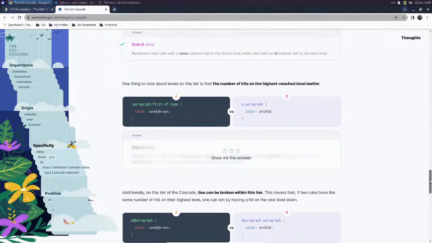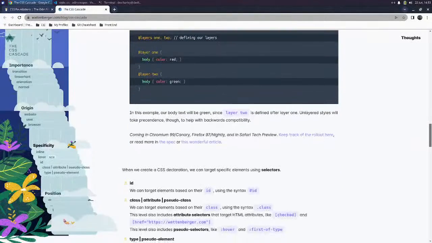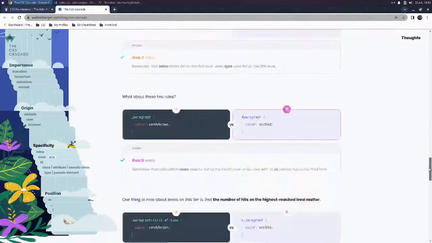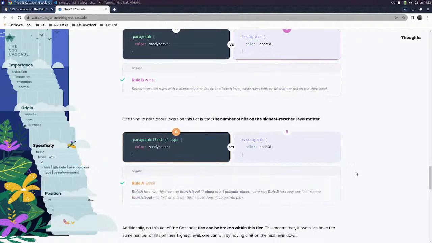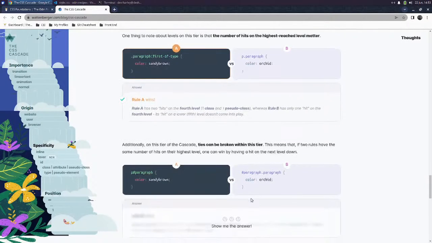Okay, so there's a layer ID. So type. That's a type. This one would come first. Rule A has 2 hits on the 4th level, 1 class and 1 pseudo class, whereas Rule B has 1 hit on the 4th level. Its hit on the lower 5th level doesn't come into play. Okay, so that's things to remember. If you want things to come first, you gotta be able to call them correctly.